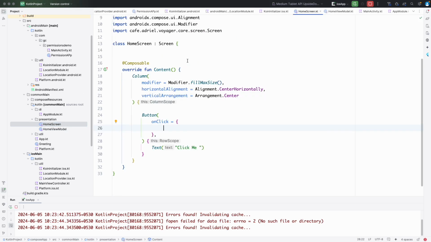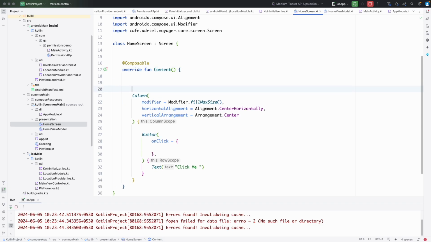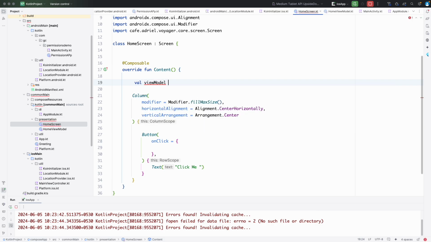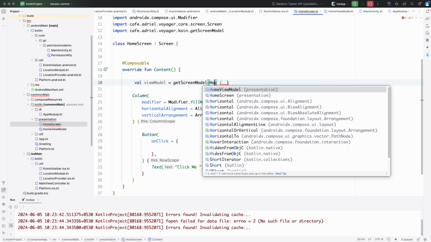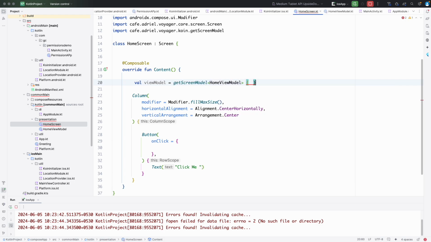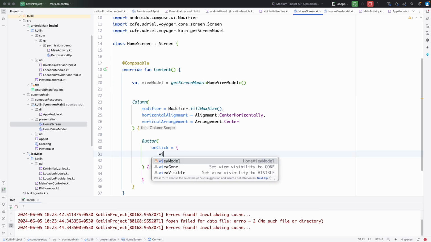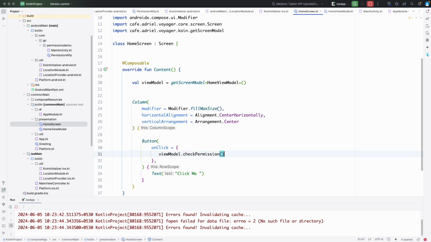So in this we have the column. Let's use view model. The model will be equal to get screen model, and what was our name, home view model, and let's just define it like this. Okay, and on click, what we need to do is view model dot check permissions, right?